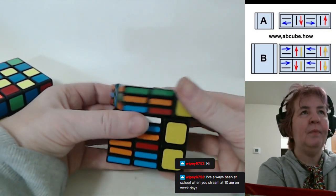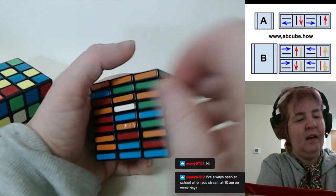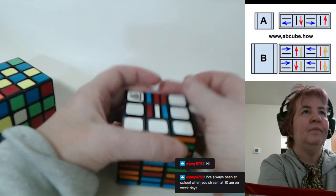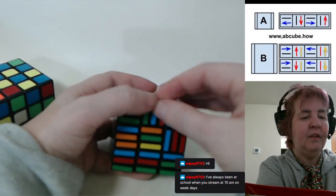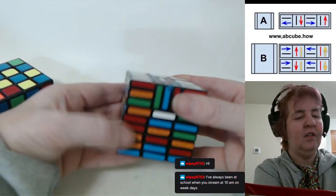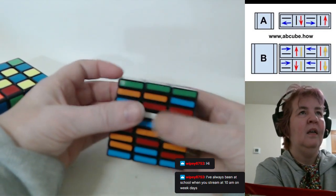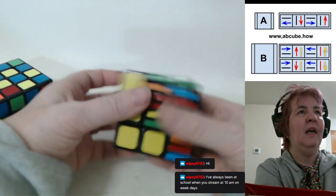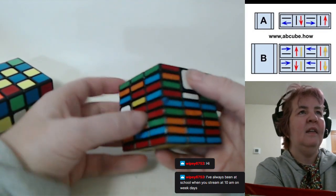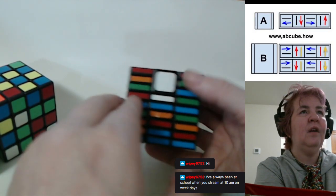I start by moving it away, up, up, down, down, and there it is, happily snuggled right between its own color. Next one is this blue and red. Bring the corners to match the front. It's going in the red direction, so this way. Out, up, in, up, out, down, in, down. And there it is, happily between its two colors.